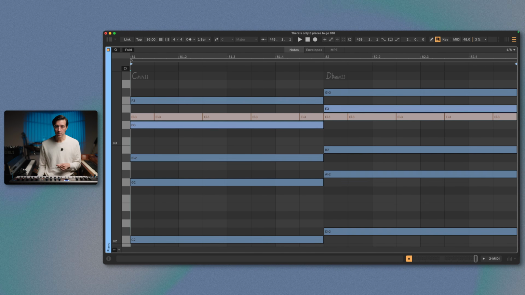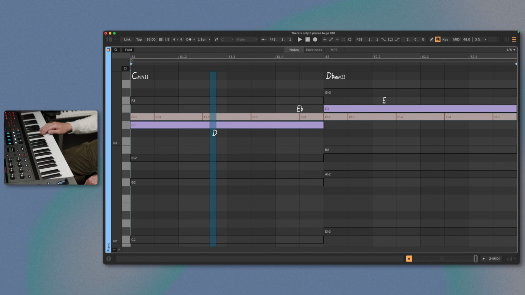Let's hear these tension notes on their own. On their own, it is very dissonant. It would be hard to imagine a place to use something like this other than a dark film score or something.